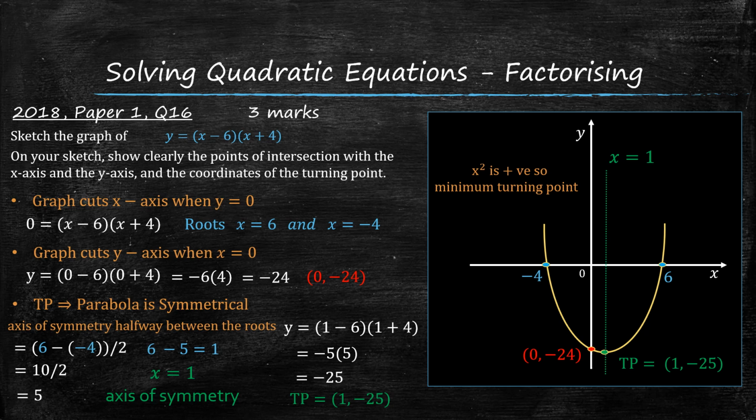So in this example, it's slightly different. We are asked to draw or sketch the graph of a quadratic function. And in order to do that, we were asked to find the roots of the function, where the graph cuts the x-axis. We were asked to find where it cuts the y-axis. And we were asked to find the turning point. So you step through one at a time, find the roots, find the y-axis intercept, find the turning point, plot those all on, and then join the points with a line to show your parabola, to show your graph.